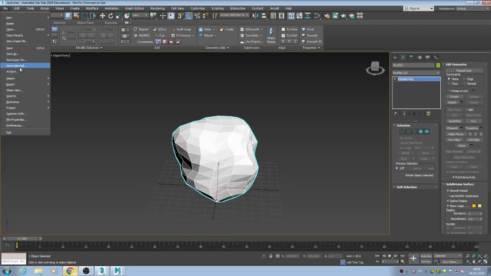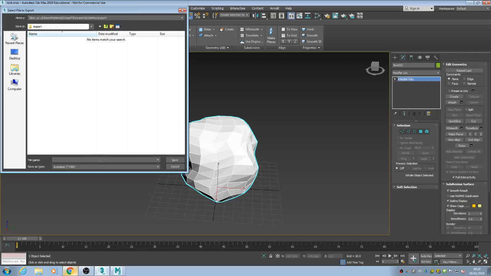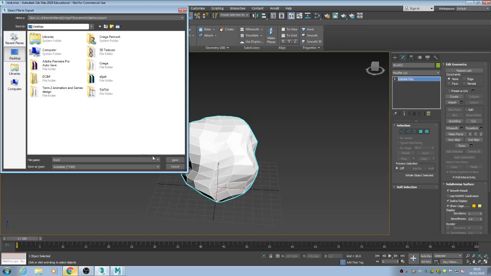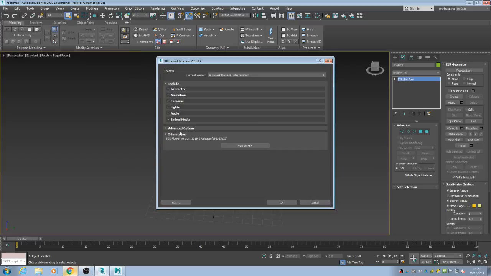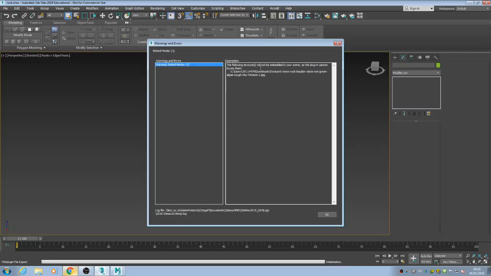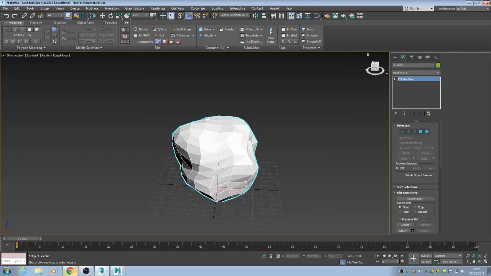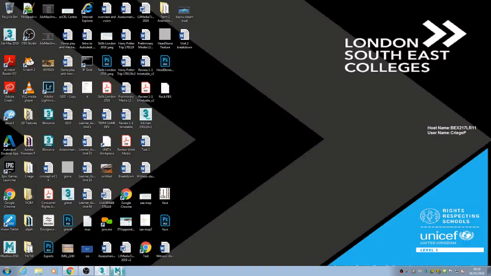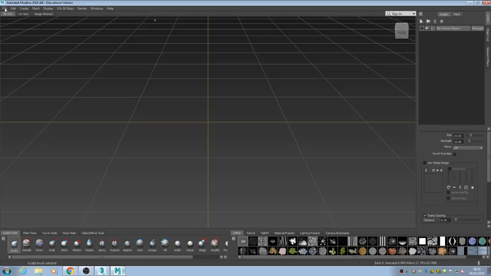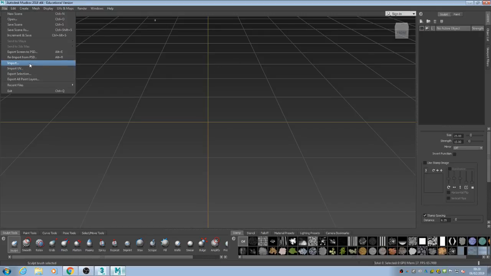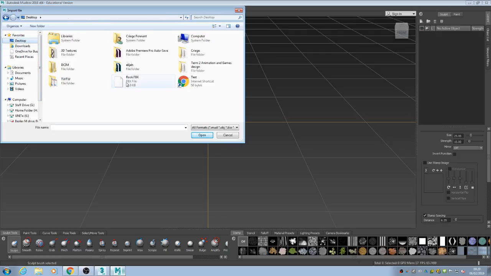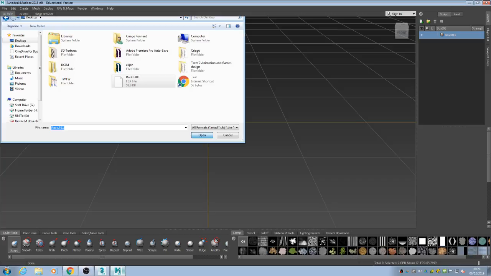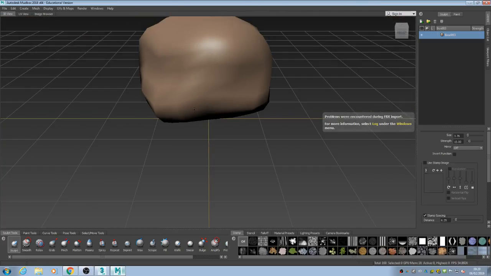Okay, so I'm going to go to File, Export. Let me just export because it's the only thing in there. Keep it as an FBX. Let's call this rock, and I'm just going to throw this onto my messy desktop. So save. Embed media. Let's just tick it just in case and go OK. Doesn't matter. Okay, now what I want to do is go to Modbox. In Modbox, I'm going to go to File, Import, go to my desktop, select Rock FBX, open, and let's zoom out. We have our rock here.